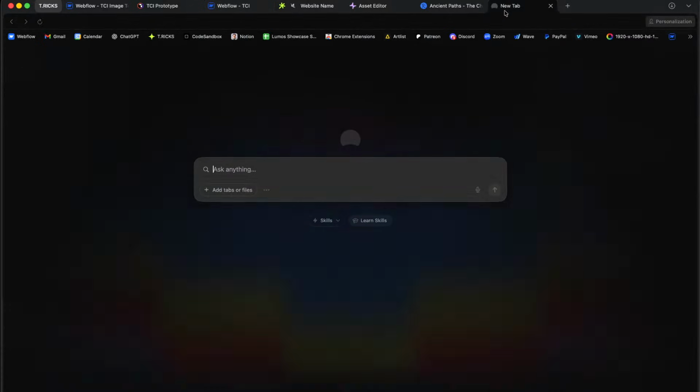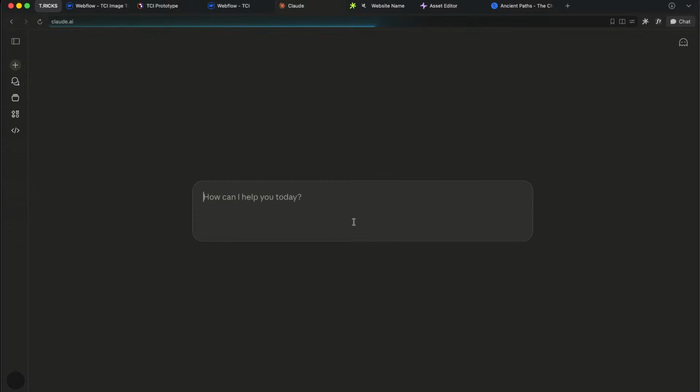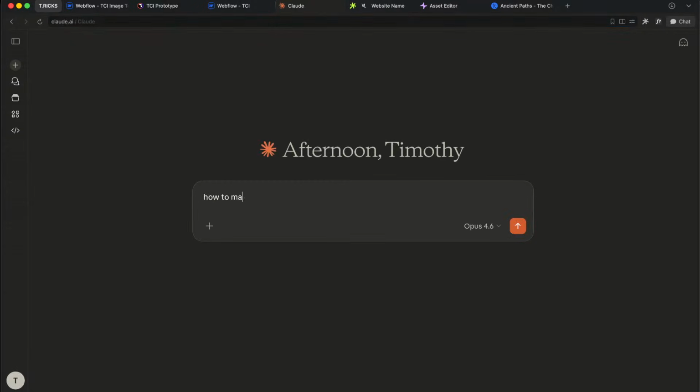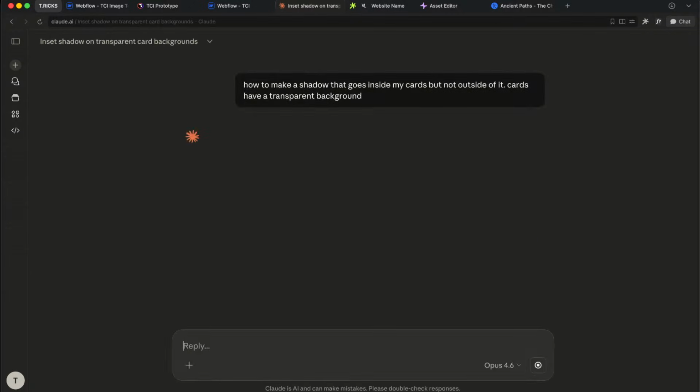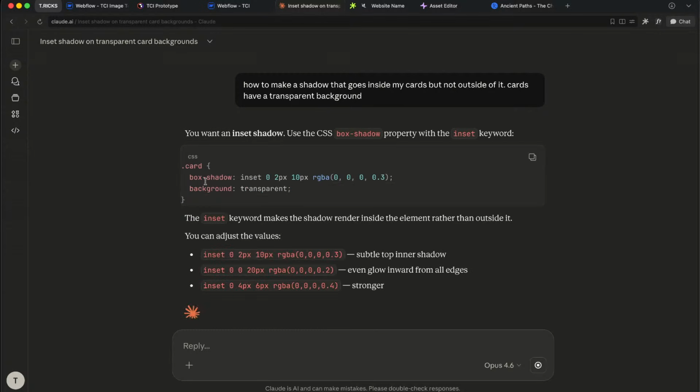Well, when in doubt, turn to good old Claude. How to make a shadow that goes inside my cards but not outside of it. Cards have a transparent background. See what Claude says. You want an inset shadow.